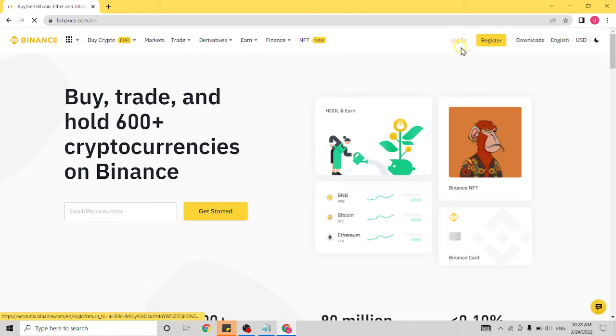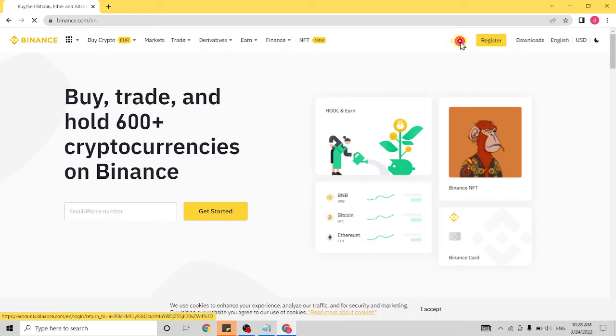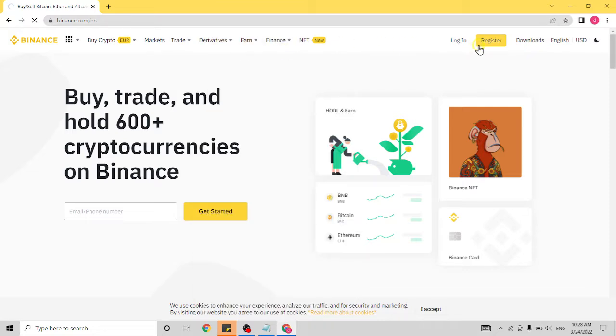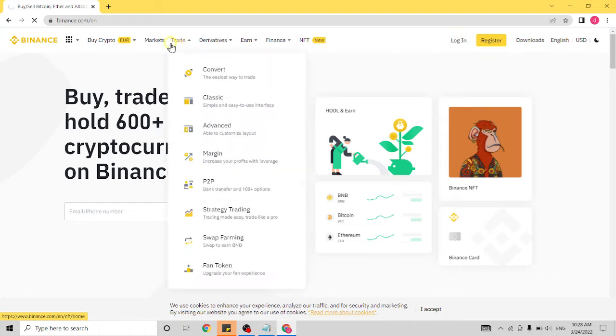Okay, so I click login. What? Very slow. Login.